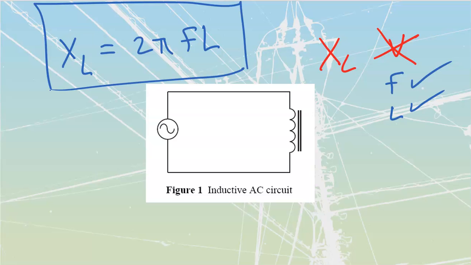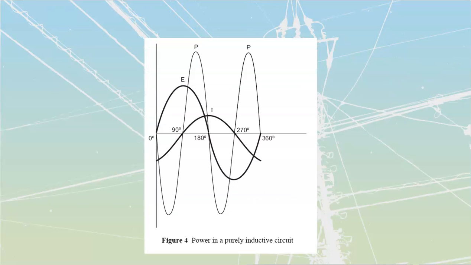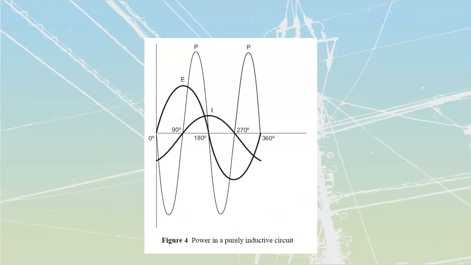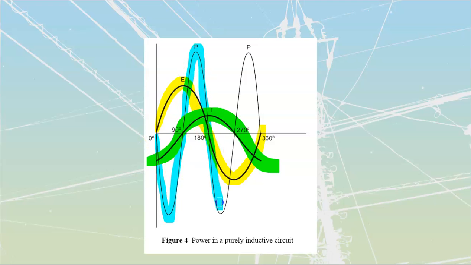Okay, so if we've got XL and if we've got current, how is that going to affect our total amount of power? Well, here's where we're going to get into some really cool and funky power. This is going to be that same graph that we started out with, this one over here, where we had the applied value of voltage, we had the current, and we saw that we had our counter EMF. Now what they're doing is they're superimposing a third one over top. They've taken away the counter EMF one. They're showing here's my applied value of voltage, here's my current, 90 degrees lagging from here, and then they're showing that now we get this new waveform, which is going to be this blue one, which is going to be a power type of waveform.